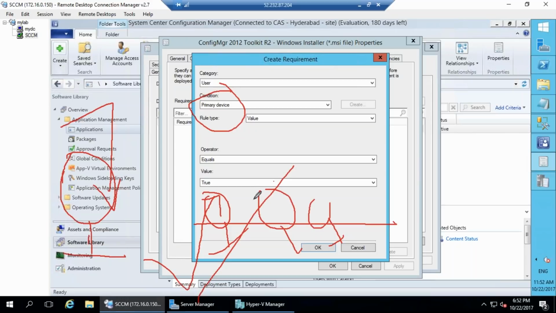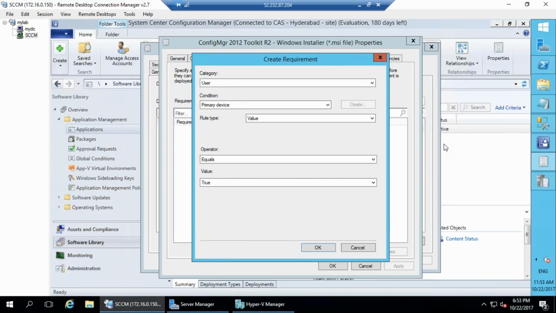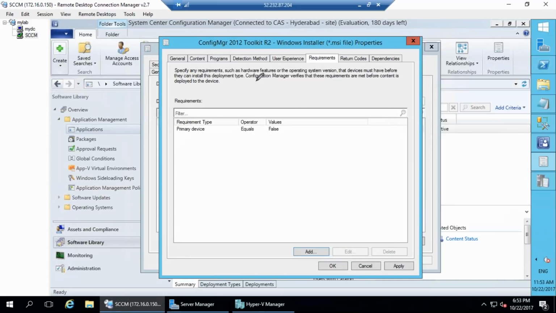To make that, I'll say user primary device equals false. So if it is AFI, it will come if it is not a primary device, right?